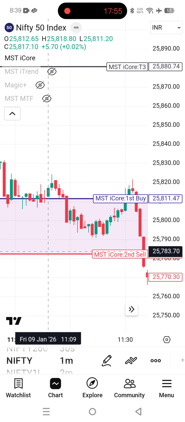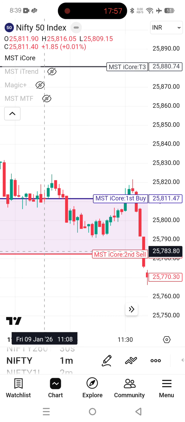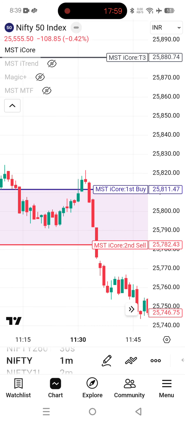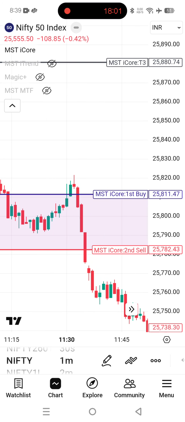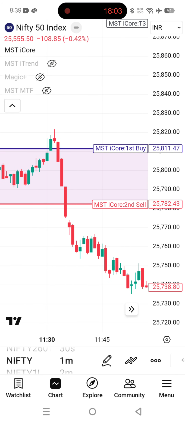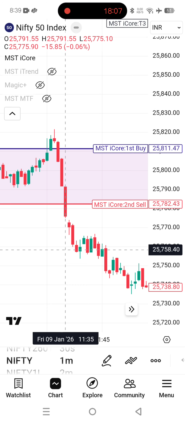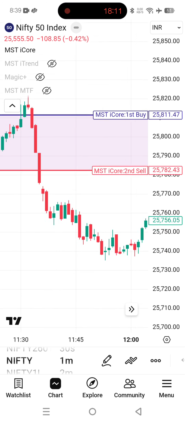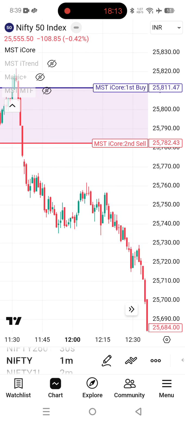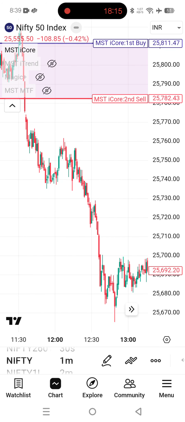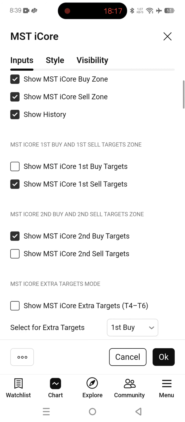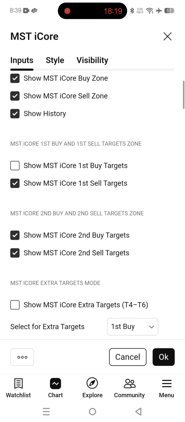So we will be taking the buy entry. After taking the buy entry, we will be waiting for the target, but the target has not hit. Okay, SL hit. And here, this candle has closed below the sell zone and the low of the candle is broken. We will be going for the sell entry. If you look at the sell entry, all the targets have been achieved. So this is the BT of our indicator.